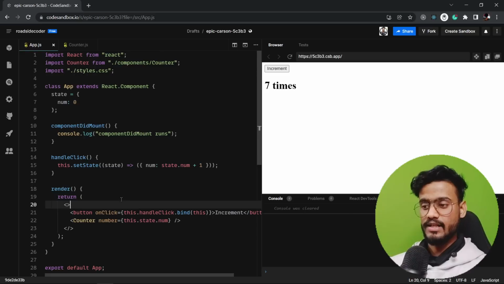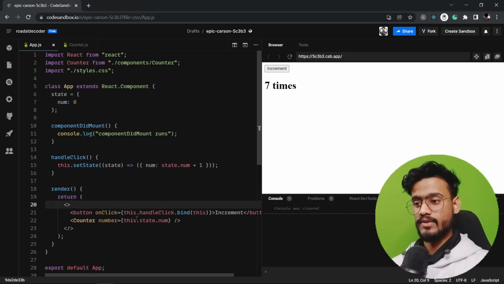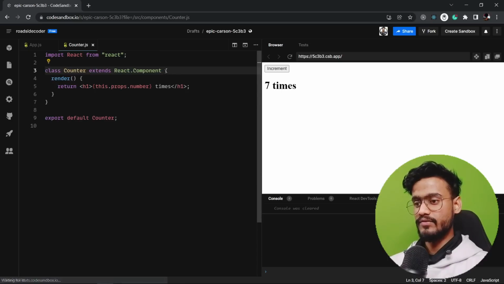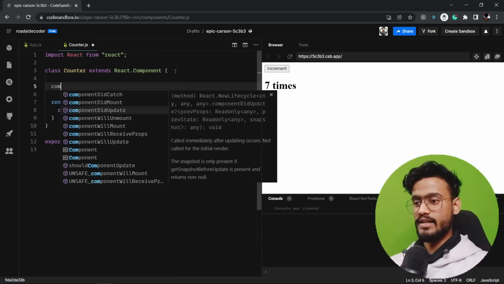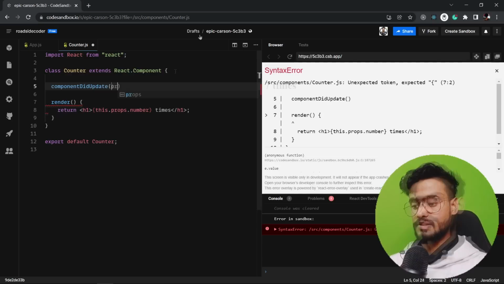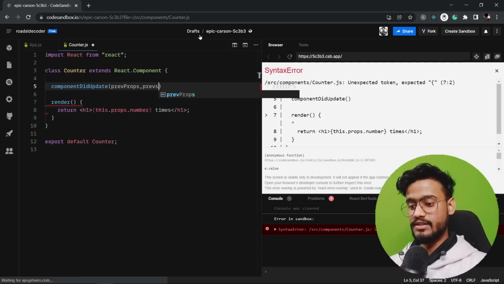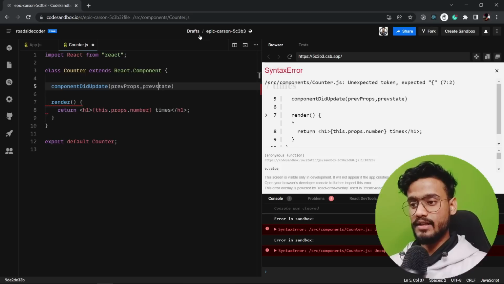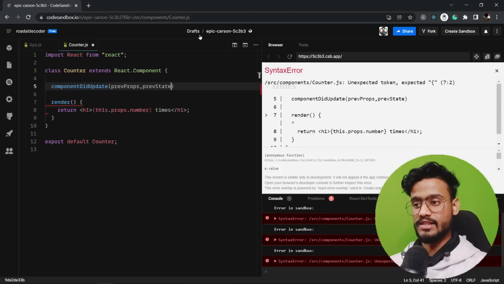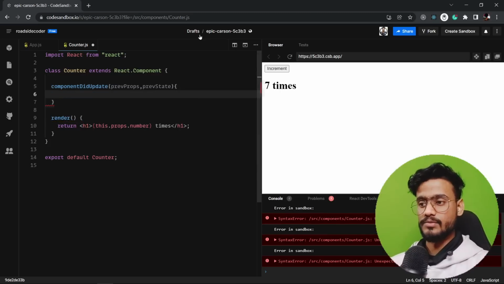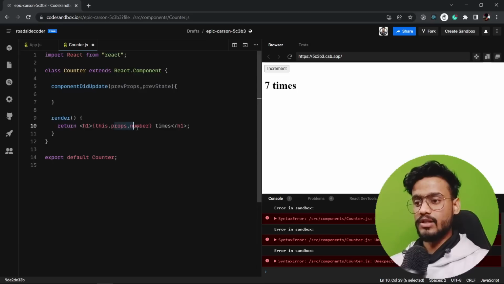Now let me demonstrate componentDidUpdate. If I go inside this counter, componentDidUpdate takes a few things. First will be previous props and previous state, so that we can compare our new state with the previous state, or new props with the previous props. I'm sending this number over here, right?